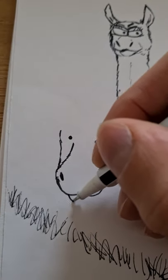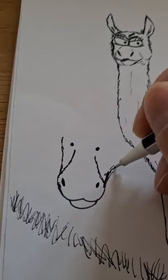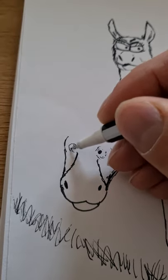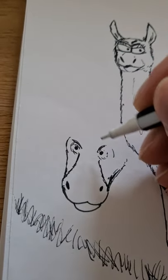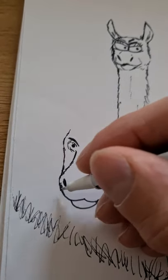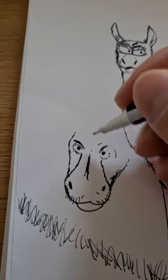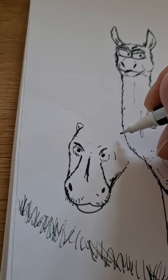I'm drawing this creature from a rather unusual perspective — from the front — so let's see how things pan out. These creatures have got pretty small eyes for their size, so let's emphasize that. They're also placed rather prominently within the face, even though they're quite small. Let's not forget that hippos have quite a bit of a moustache going on. Here's the midline. The ears are very small, so here they go.